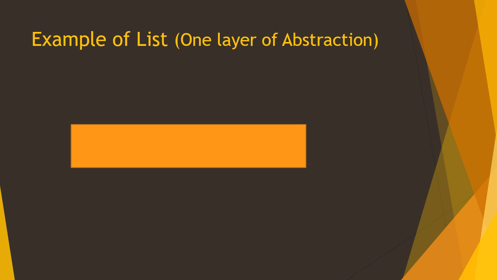In the section of data structures, we learned how we can store a bunch of things together in a collection called list. Same is the case with the dictionary and tuple data structure. Now, what is the advantage of doing so? Because it is easy to manage things like insertion, deletion, etc. Moreover, it is easy to use this same list anywhere in your program, or you can use this list in other programs. And this was the one layer of abstraction that we studied, that is, collecting all the things together in a single data structure called list.